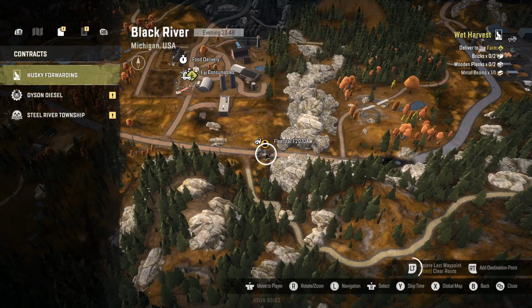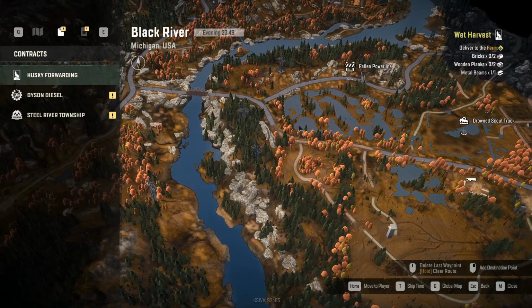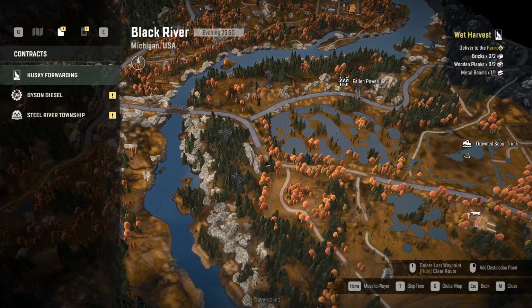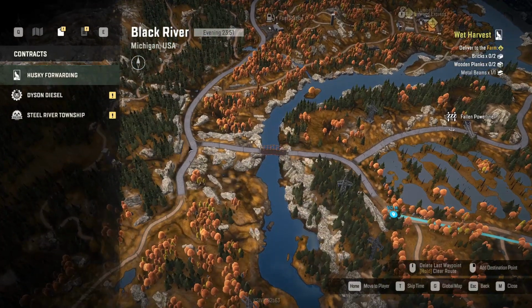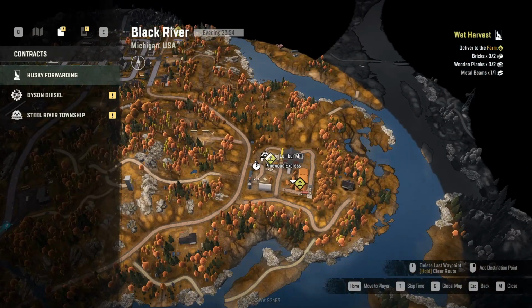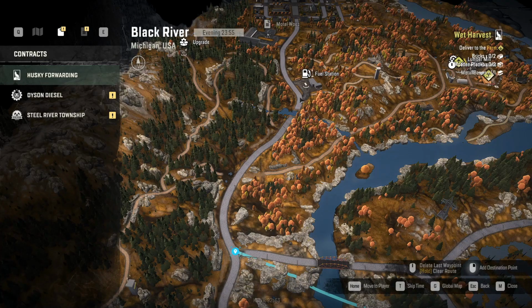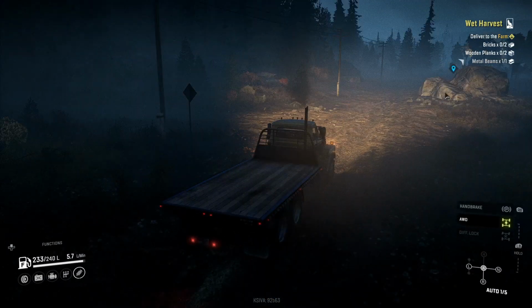Okay, so we want to go to the town. So if we go to the end of here, then to here. So we need to get lumber from there. I know, so if we remove that one, we go to here, then down to here, don't we? Yeah. Alright, let's go get the lumber.